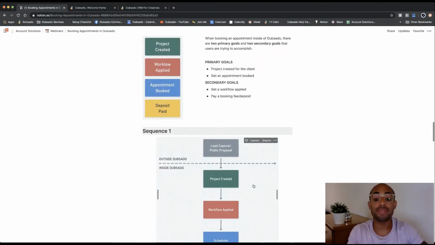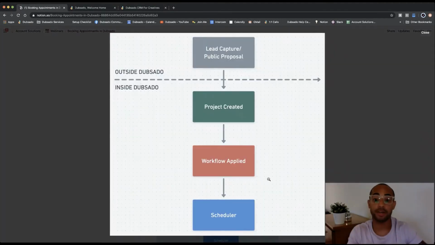Now looking at this sequence, we'll open this up here. What you're doing is you're only putting your lead capture form or public proposal outside of Dubsado. Like we just said, you're sharing that iframe code or the direct link on your Instagram bio, anything like that. Once they fill that out, it creates the project.